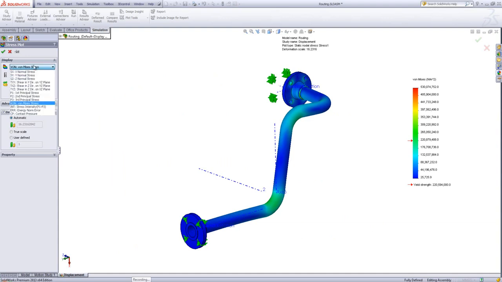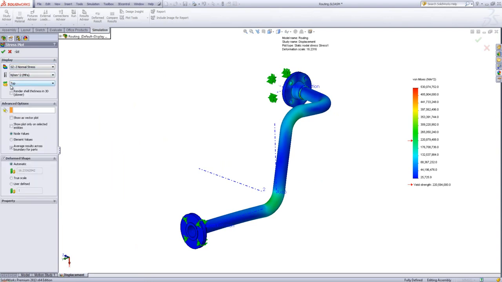And then what I'm going to do is use the normal stress values. So in this case I'm going to use SZ, the Z normal stress, and I'm going to select for my reference this axis here. Okay, so what that's going to do is, because I've selected an axis as a reference, it's going to change my unit system into a set of cylindrical coordinates.